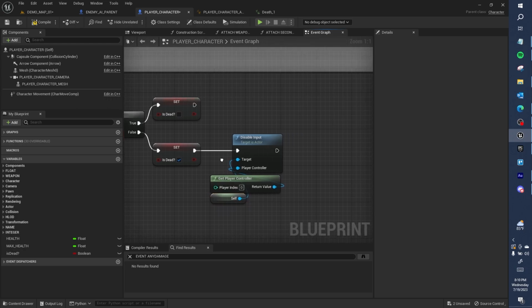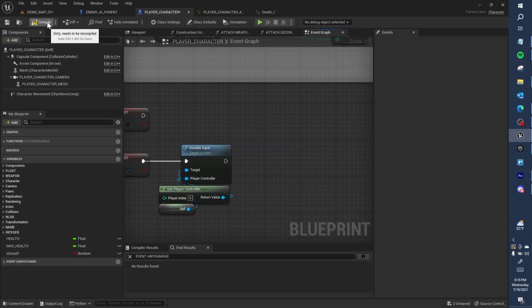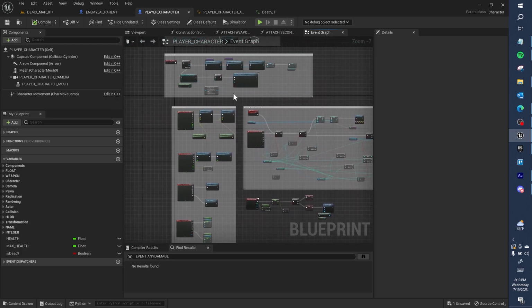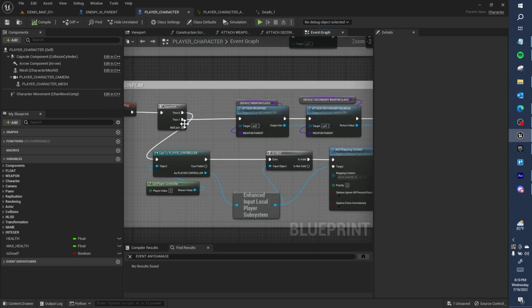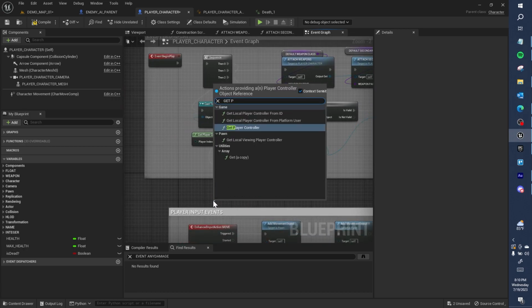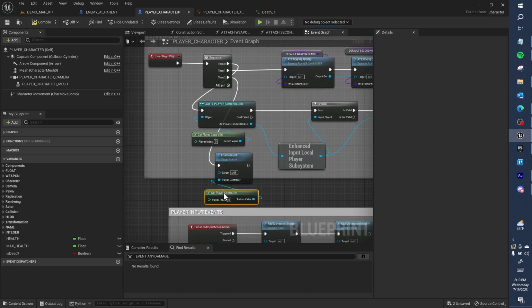Disable input. And I want to play. On the correlate, immediately I want to go to the beginning. And when I spawn, I want to enable input. Now that I know I disable it somewhere, when I come back to life, I do want to set that back.